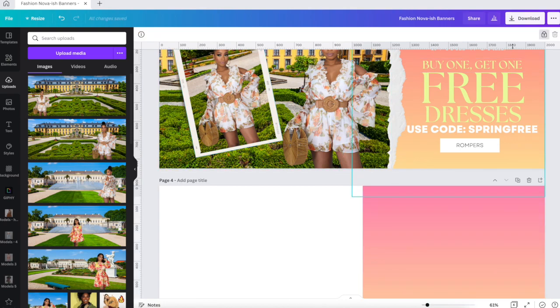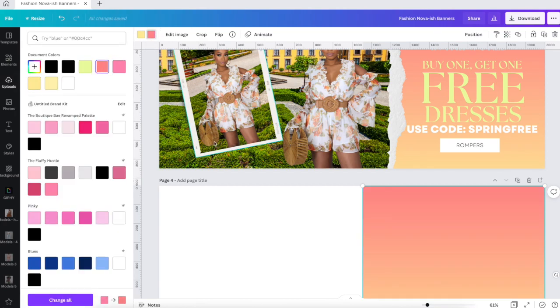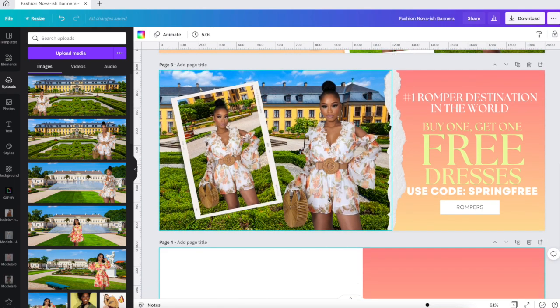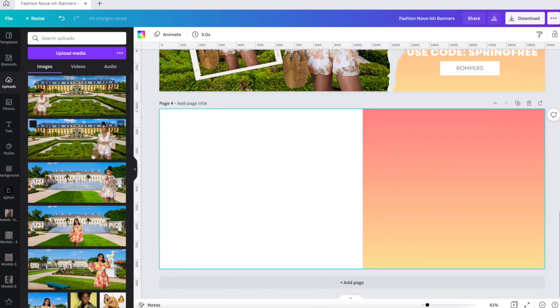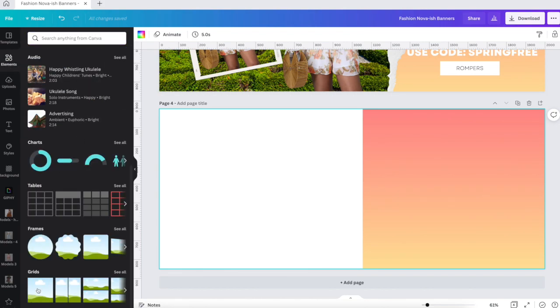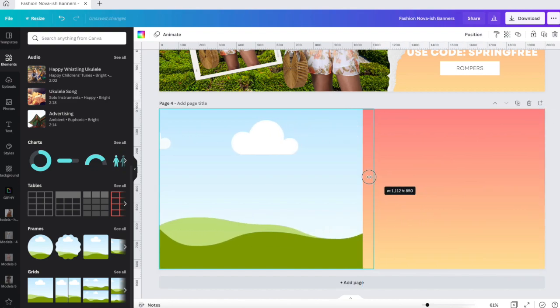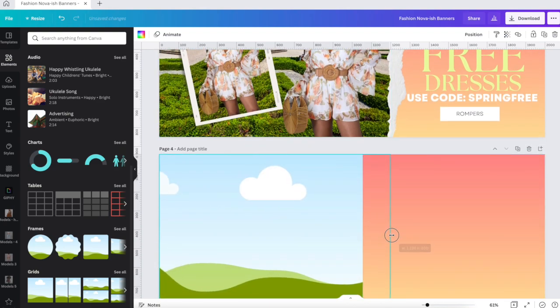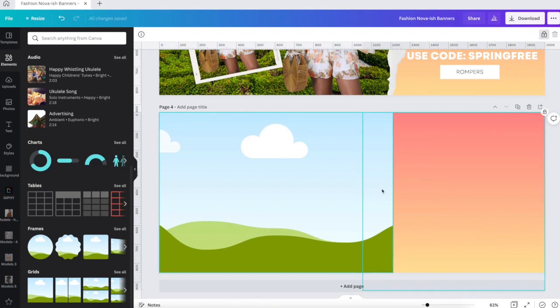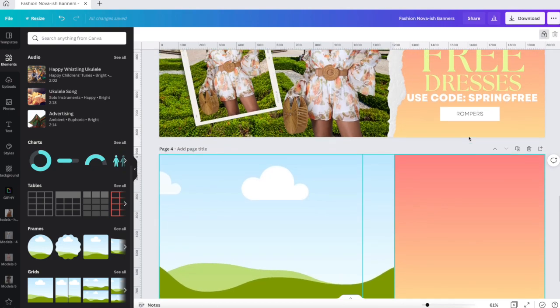So I'm going to click on this one so I can grab that color that I'm using. And yeah, it's this orange here. All right, so now that I have that in place, I'm going to lock it. The next thing I'm going to do is get another grid. So I'm going to just clear out elements and come down, grab the grid, and move the grid to line it up about here. And actually, now that I'm looking at this, I need to move this grid over and move it to the front. Okay, here we go. So I have the grid about right here. Okay, so right now, I'm just going to lock that grid.